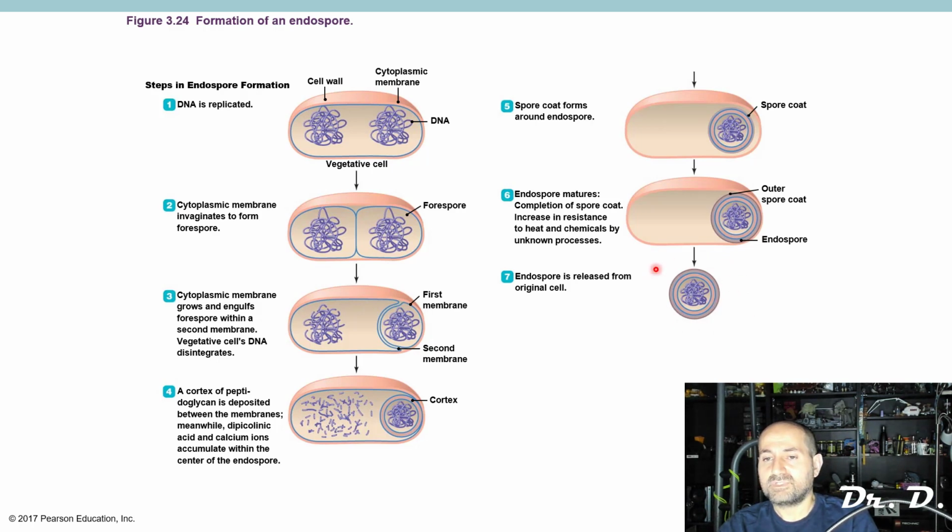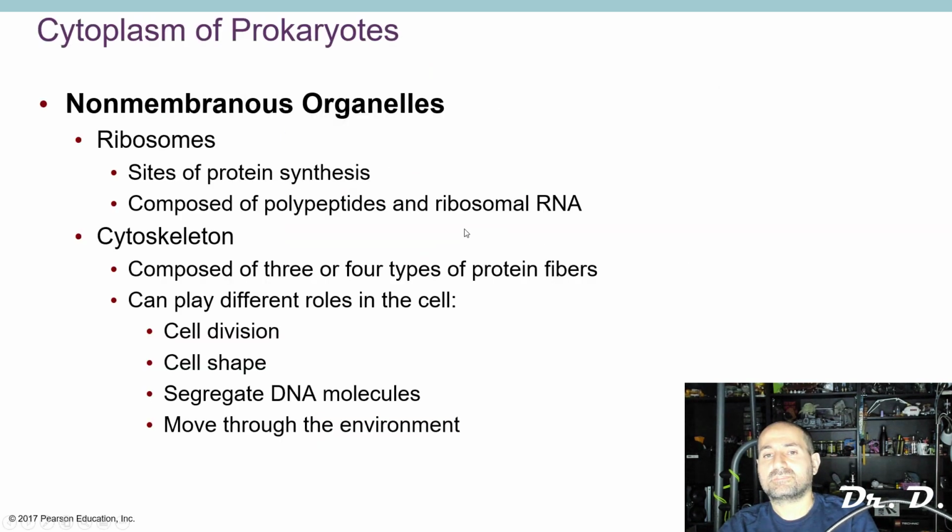It can't grow, but it also can't be killed unless you do some really radical things, which we'll talk about later, like autoclaving and things like that. Or using fire. Fire can kill the endospore. Autoclaving can kill the endospore, but not much else can. So these endospores are highly resistant, and once the endospore senses that the conditions have gotten better, it can grow back into the vegetative cell, which means the normal growing cell. Okay, so this is really interesting stuff.